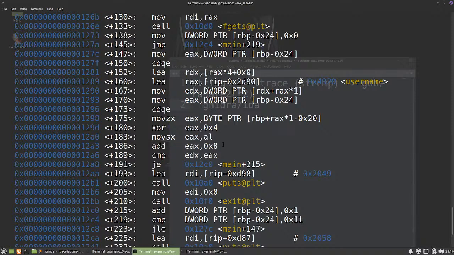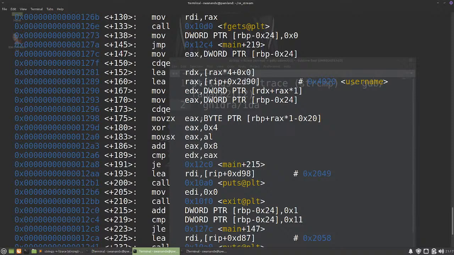Whenever I'm analyzing, I don't pay much attention to movzx, movsx, which are basically just arranging the bytes, like ax, the lower part of which is al, the higher part is ah. Our main objective is to find the magic words, or username, which is here.